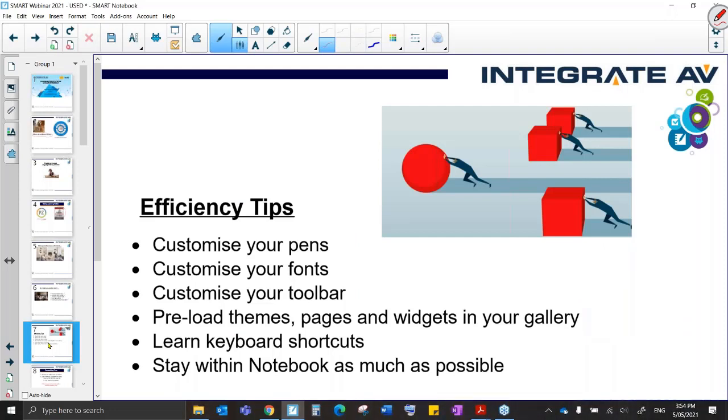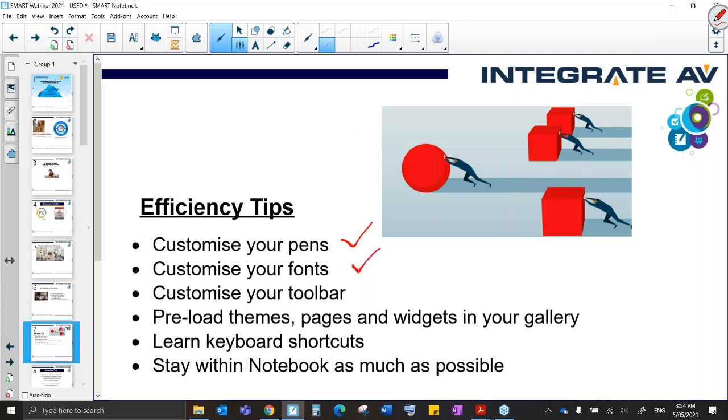So here are some tips in order to make sure you're teaching efficiently. I always like to think of working smarter and not harder. These are some of the things that we're going to look at today. So, customizing our pens. This was one of the things that really annoyed me before I looked up and learned how to do it. There were a number of colors and pen settings that I knew I used all the time, and just changing my colors and thicknesses and transparencies over and over and over really annoyed me. And so I learned how to customize my pens, and a whole lot of frustration just went away.